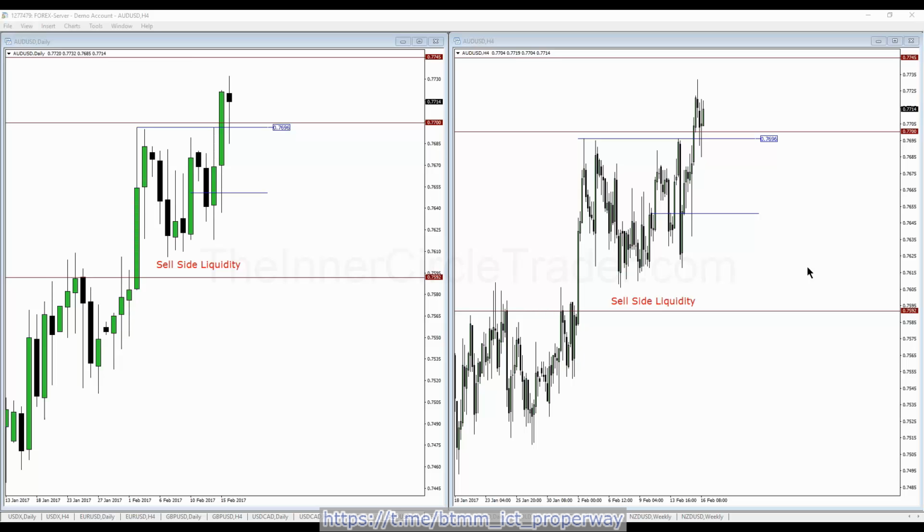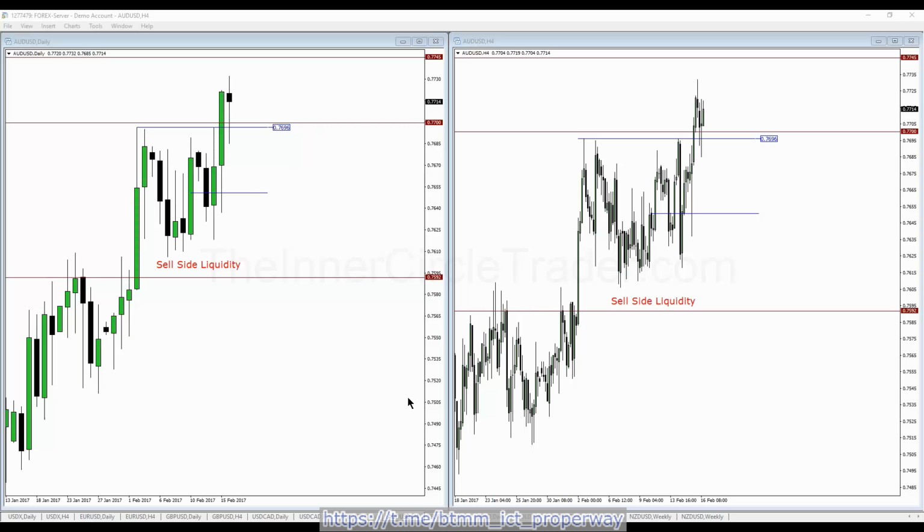But we still have to keep our focus on the higher time frame. I hate to say it like that, but we still got to go back to doing that because it's part of the process and the course. Okay, so you have to go through that. So just as a reminder, yes, this stuff still works on a lower time frame, and we'll have lots of setups as we get down into the lower time frames and entry techniques to use with short term and swing trades when they form. There's no swing trade yet, so just settle down. But we're looking for the higher price of 77.45, 77.50 still on Aussie dollar.